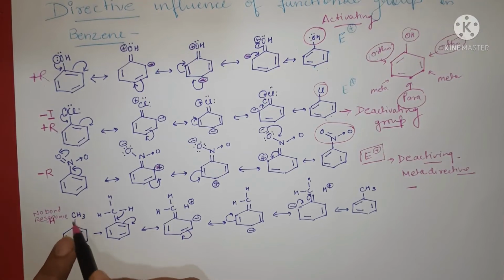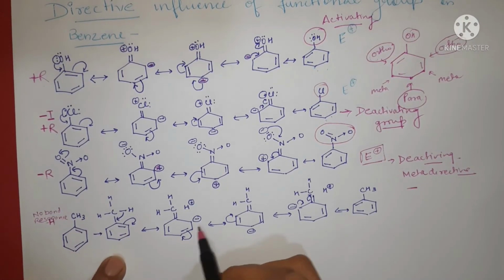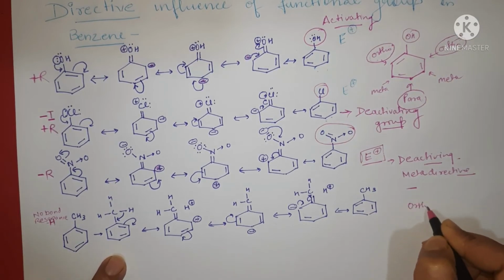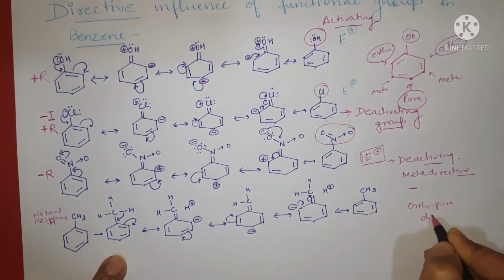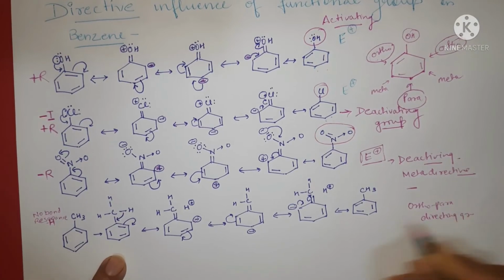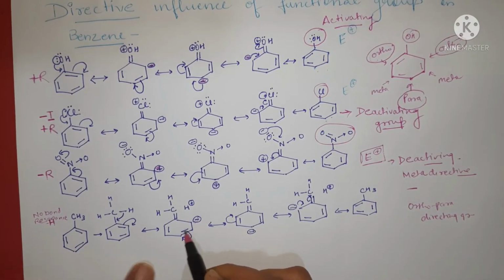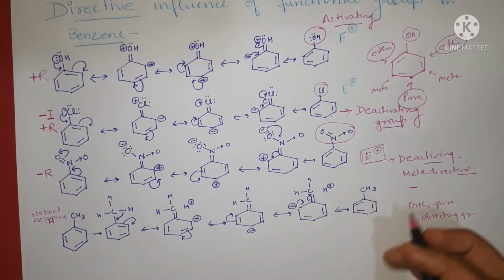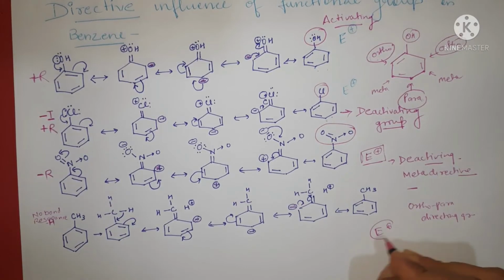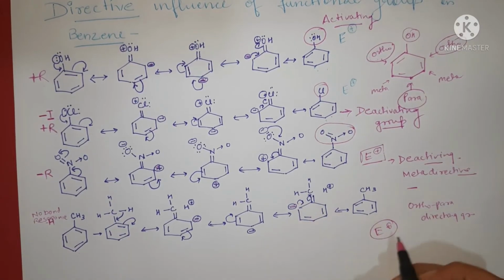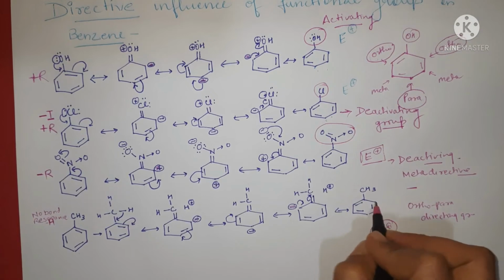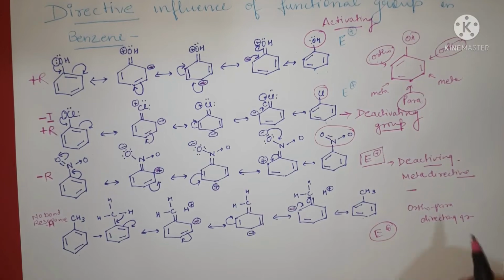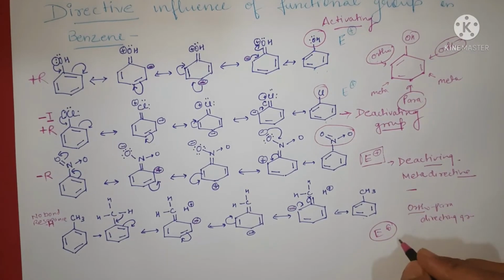Now here you can see the toluene. What you can see again, it is also an ortho para directing group, because this is also increasing the electron density on ortho and para position. So again, same thing will happen if electrophile is coming and it have to attack in this toluene. So it will attack itself on the ortho, either on the ortho or para position. All right. So this is also an activating group.